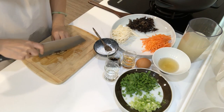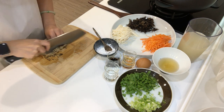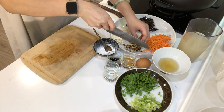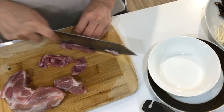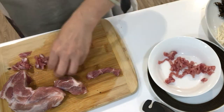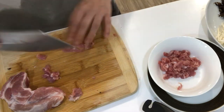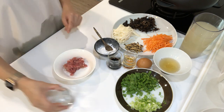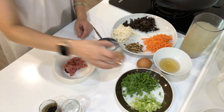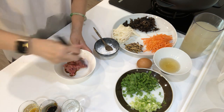I decided to also add some shiitake mushrooms — dried shiitake mushrooms. I soaked them in hot water for about 15 minutes, squeezed them dry, and then thinly sliced. For the shredded pork, I like to use the butt and shoulder cut, but you can also use tenderloin. The original authentic way is to not marinate the pork ahead of time, but I like to lightly marinate it with some Chinese rice wine, soy sauce, sesame oil, and some cornstarch.